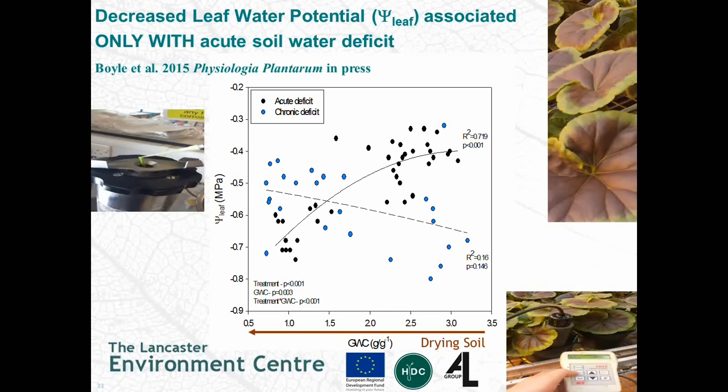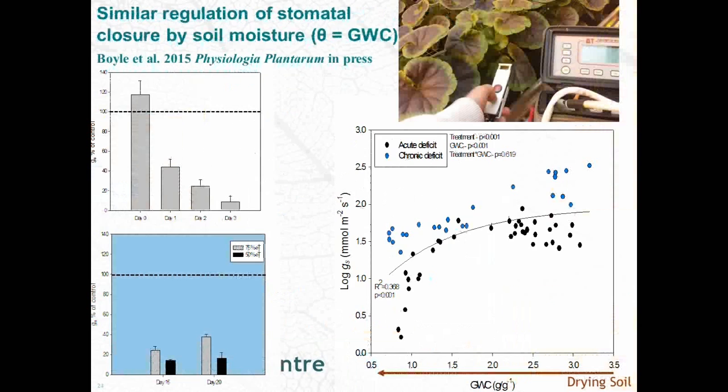And indeed, that's some data to sort of back up those initial images I showed you of those wilting tobacco plants. With our chronic water deficit, where we're applying a little bit of water fairly frequently to the pots, we can see a very weak or indeed a positive relationship between soil drying and leaf water potential. So clearly, these plants that are regularly re-watered once or twice a day show a difference in their signalling system compared to those plants from which water is withheld.